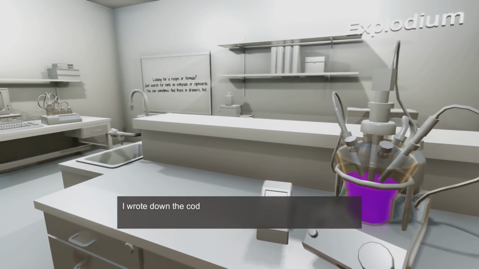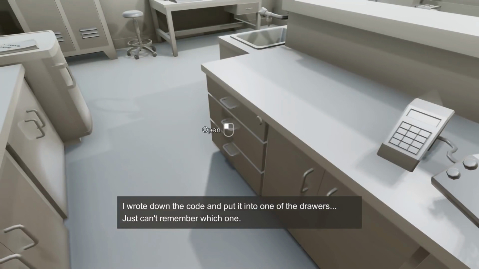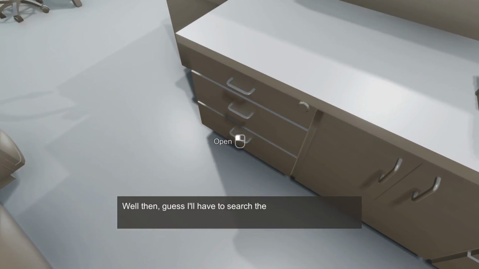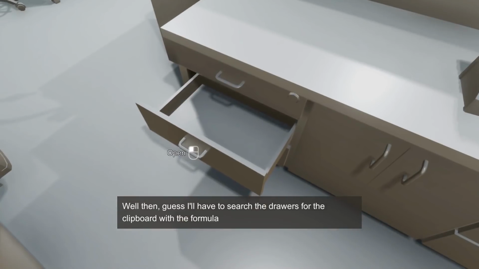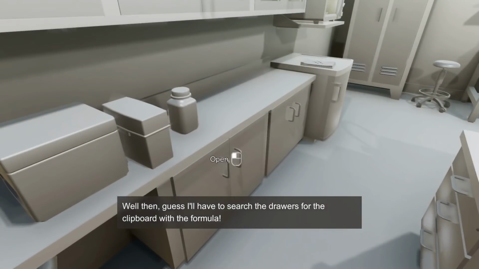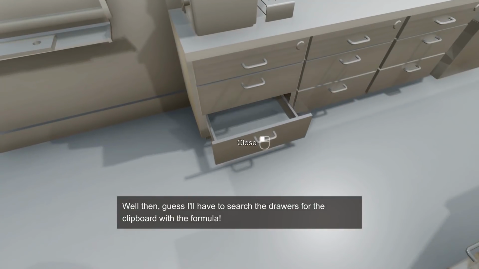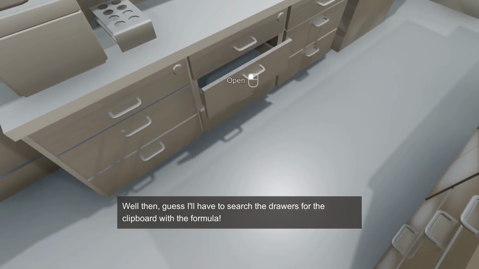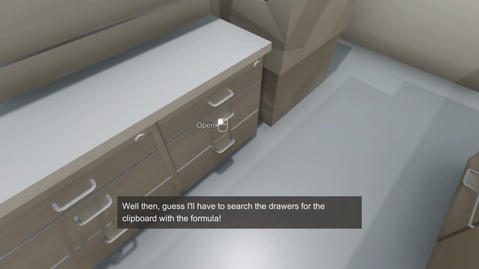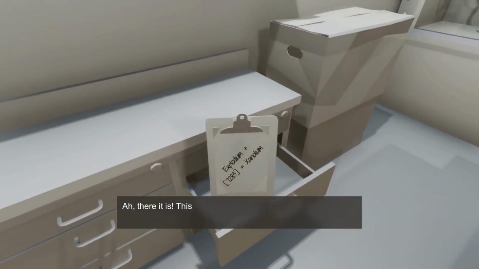Okie doke. I wrote down the code and put it into one of the drawers. Just can't remember which one. Oh, okay, right. Well, it would make sense that it was this one. Well, I guess we'll have to search the drawers. Oh, okay, it's not a drawer that's next to the thing then. No, so very foolishly, I've just left it in a drawer somewhere. Okay, well, there were some drawers over here. Was it one of these? No. Was it that drawer? Was it this? No, that's the same drawer. Open the bottom drawer. No. That one. There. What is it? Hold. There it is.